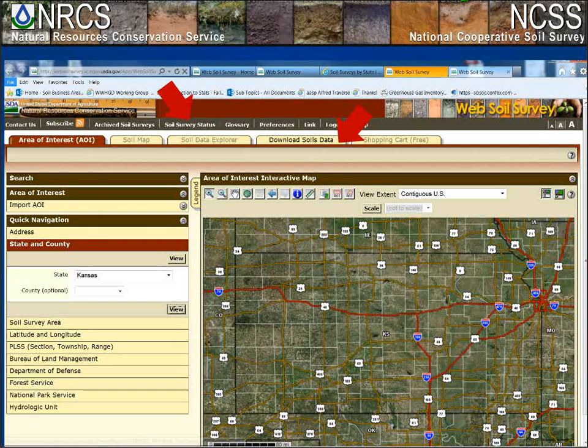And on the left-hand side, there's also pointing to the Soil Survey Status Map layer. So if you're using the SSURGO tools to download data in mass quantities, you'll definitely want to download the status map layer, which is a shapefile. You can also download as a PDF or as a JPEG for use in presentations or printing. But if you're going to use it in ArcGIS, it's a good idea to go ahead and download that shapefile. It's pretty big. I think it was like 100 megabytes, so make sure you've got room for it before you try to download the thing.